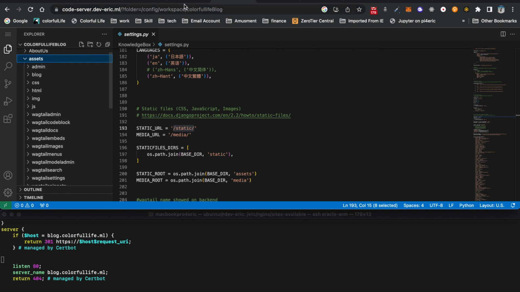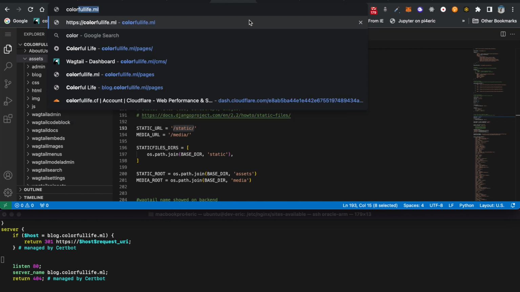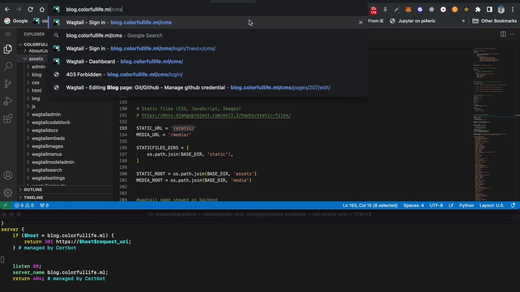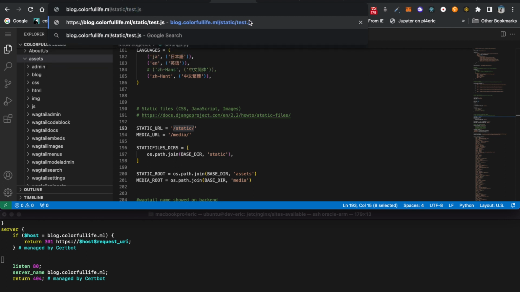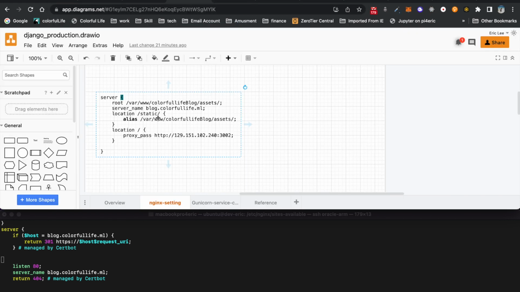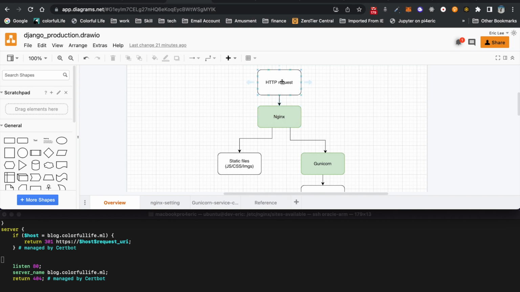So it will be something like colorfullive/static/test.js, and then you will be able to access this one. So this is the meaning of it. As soon as a static file is requested over HTTP, it will go to this folder to fetch the static file.